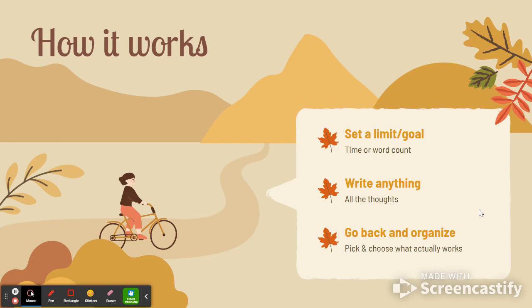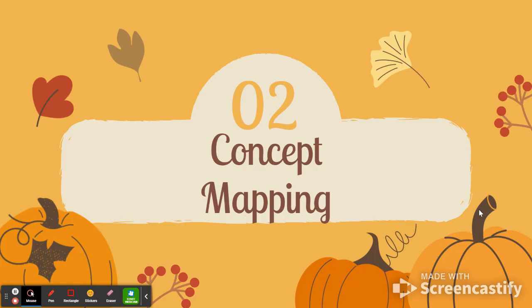You just start that timer and start writing everything that you can think of, and it doesn't have to be sensical. It can just be whatever. Then once you reach that limit or that word count, you can go back in and start revising and picking and choosing what you think might actually go somewhere. You can filter out those interesting ones and go from there. And you can repeat this process over and over again until you feel like you actually have something to go off of. It's a really good way to just get all your ideas out on the page.